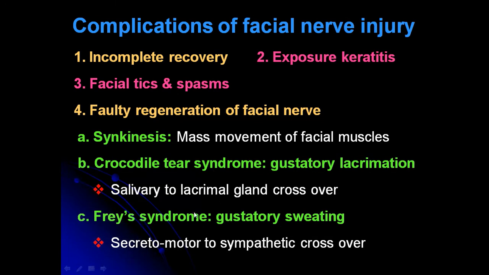And you have got Frey syndrome also, gustatory sweating. It is also called gustatory sweating. When you are eating, this is faulty regeneration of secretomotor to sympathetic crossover that is occurring. That is called Frey syndrome. So tympanic neurectomy, you can go for it, and that is the treatment of choice for that.